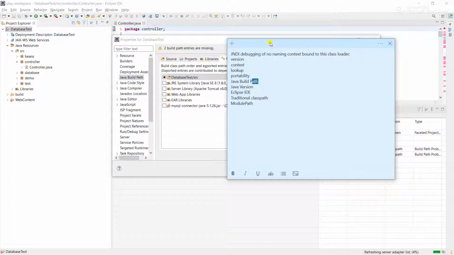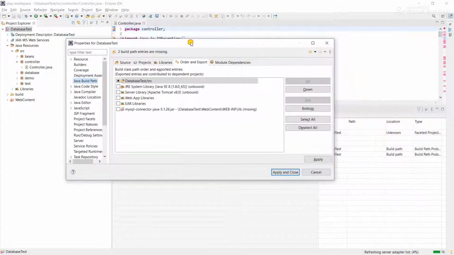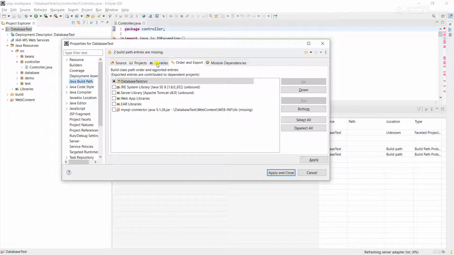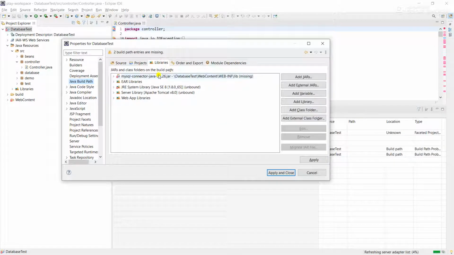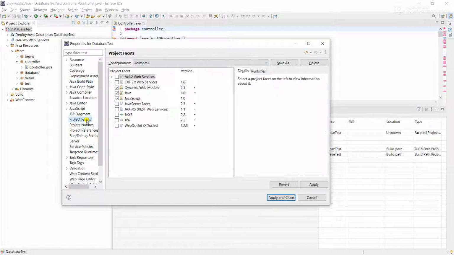So build path has something to do with trying to get this thing to work. Come to libraries, and these are the libraries that are already existing, but we are not going to use MySQL connector Java 5 because we are using Java 14 and Apache Tomcat 9. So we need to even change that configuration first.